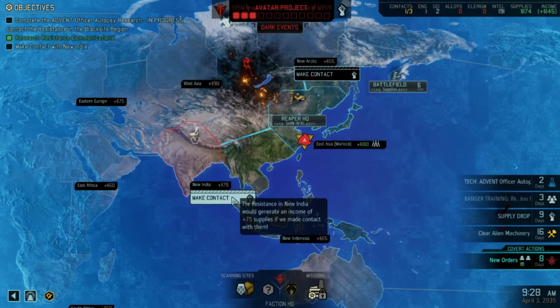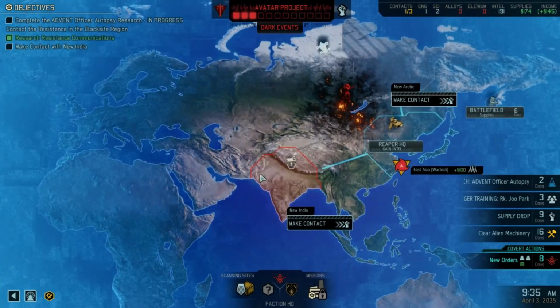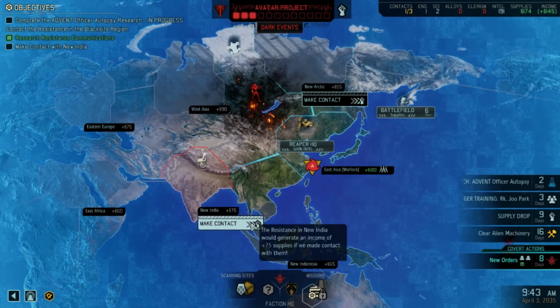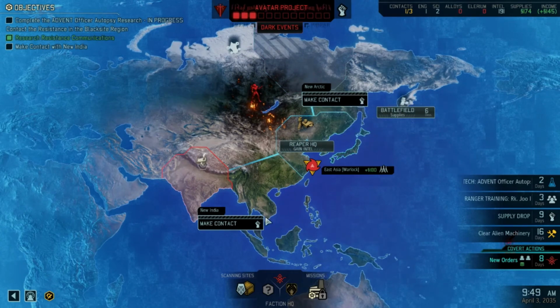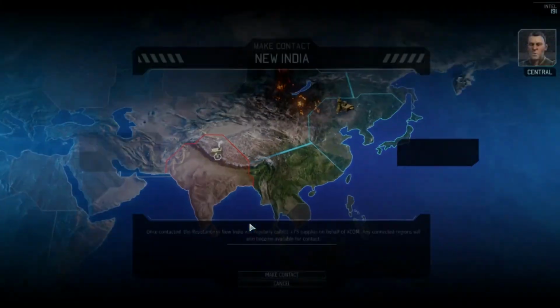Okay, we can make contact down here. It's going to cost us 75 supplies to do so. There's a battlefield over here. I'd rather make contact. We need to get in here and start getting ready for that black site. And also these regions start to earn us income. 65 for there. This one will generate an income of 55 supplies if we make contact, and this will generate an income of 75 supplies. So, let's go make contact.